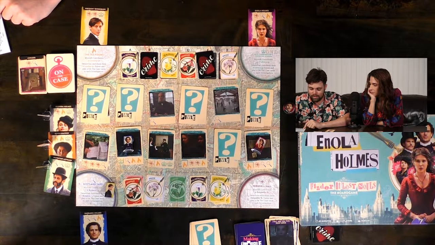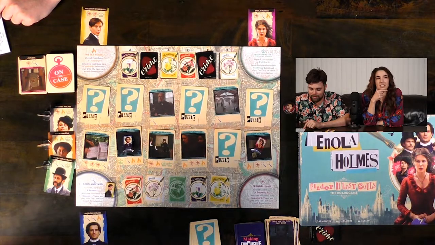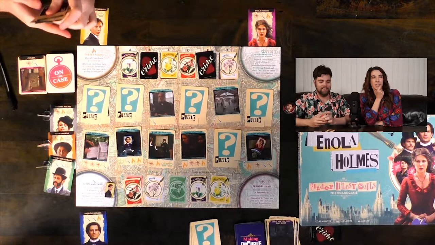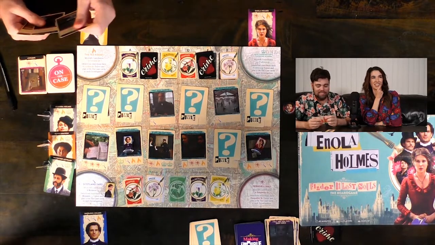F, P, J, D, P. No, that doesn't make sense, because we got five on both. There's no way for that one to be. Oh, I know. I'm confused.